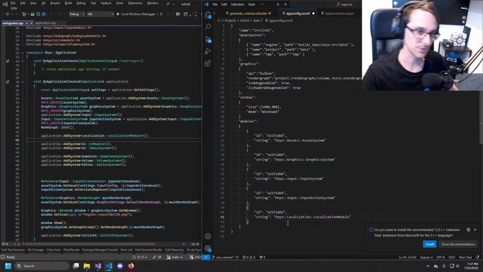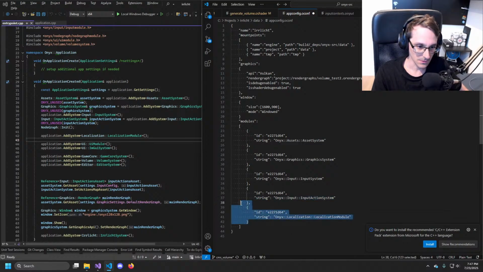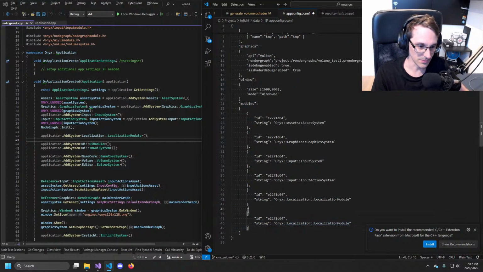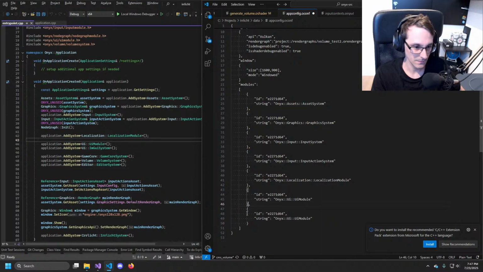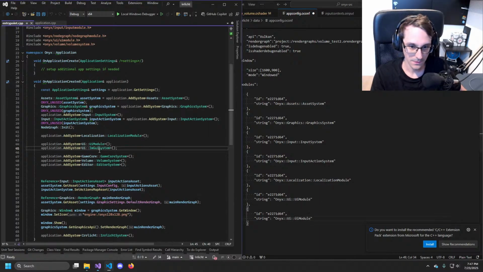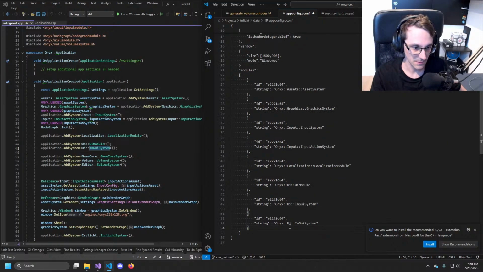Yeah, and then here is already the problem that some are called module, some are called system. I think module probably makes the most sense, but it's really not something I'm settled on. So for now we will copy paste the same structure as we have here.